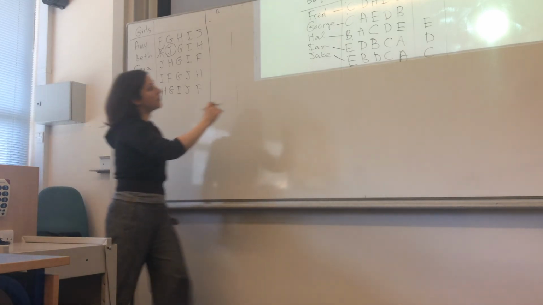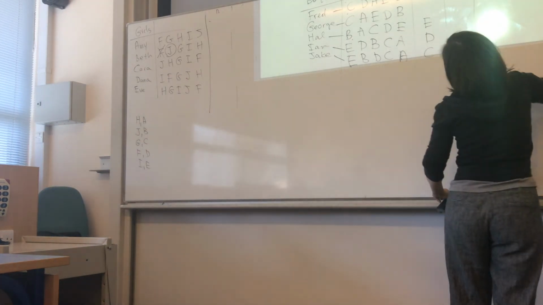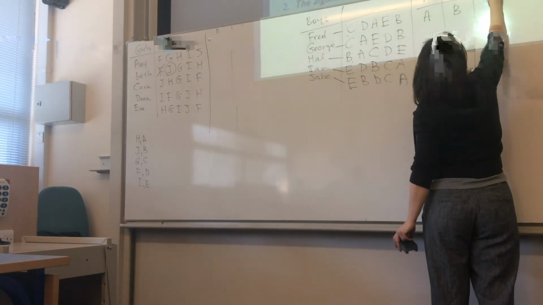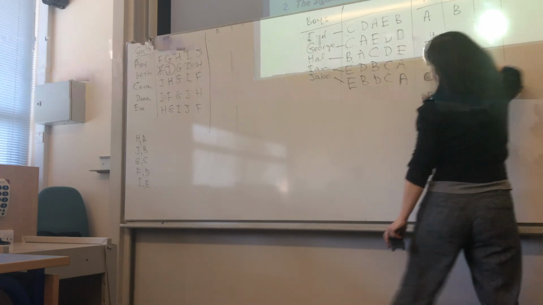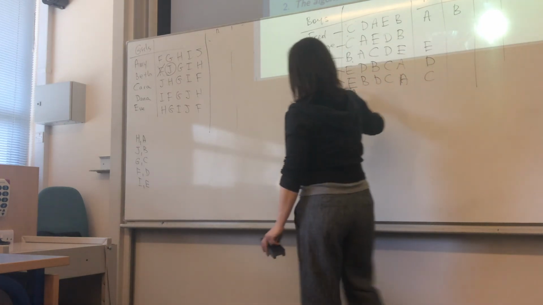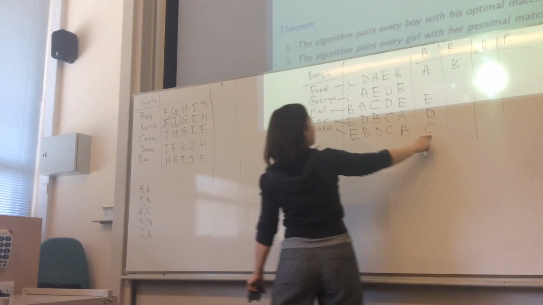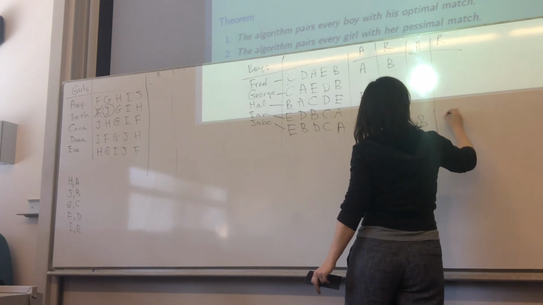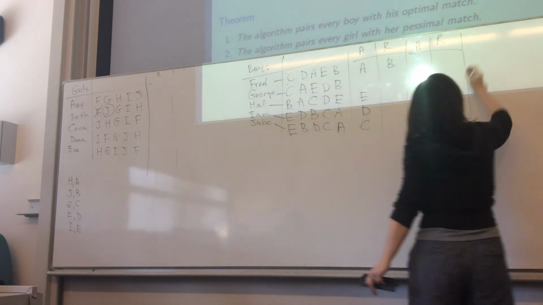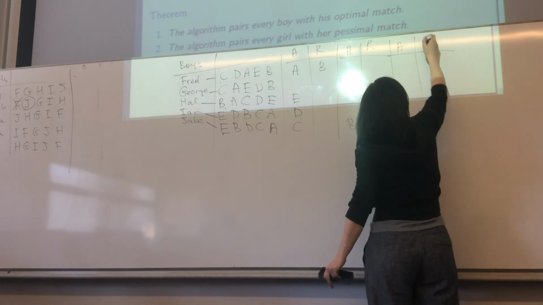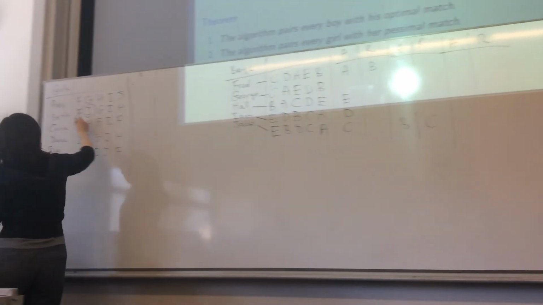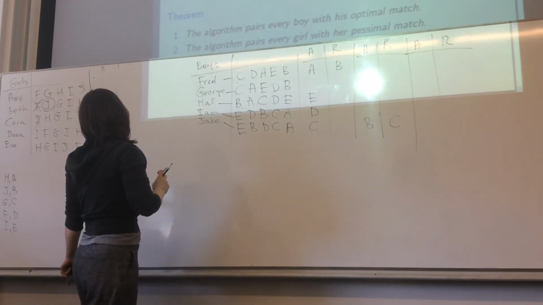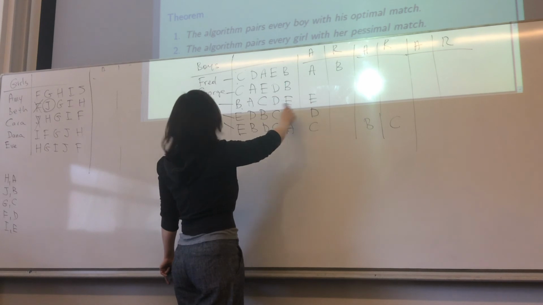Okay, so now we have Beth going to Jake, but Jake is married, of course. Jake is married to Cara, but he does prefer Beth. So he accepts Beth, and he rejects Cara, and she goes where? Hal. Wait, first of all, she forgets about Jake. And then she goes to Hal, who is married now to... Oh my God. Eve.